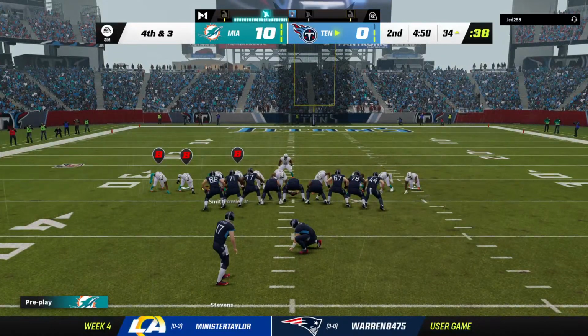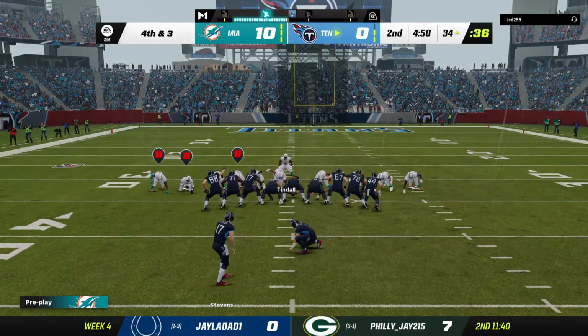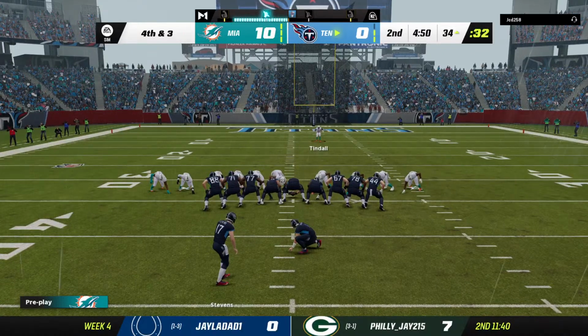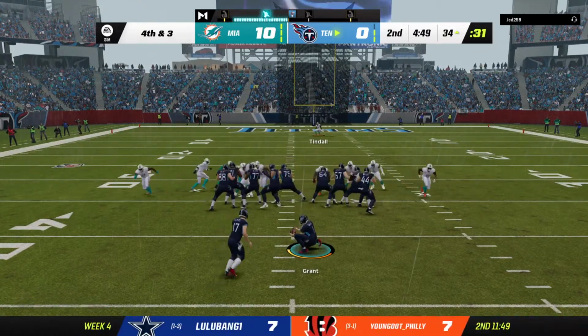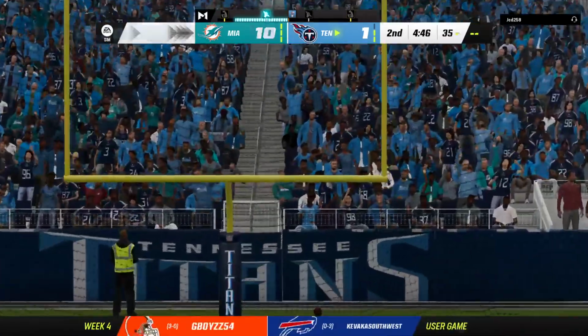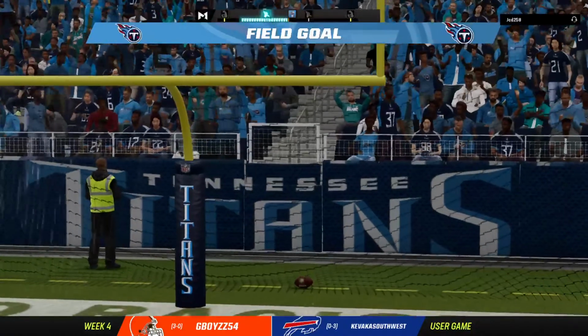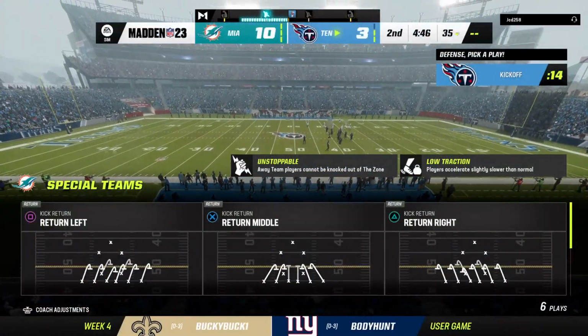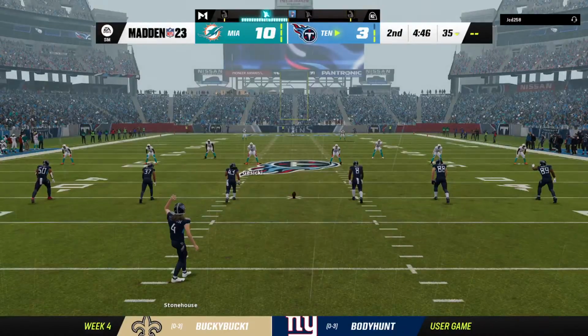So now the Titans are going to call upon their field goal unit here. On the left hash, officially, it's called a 51-yard attempt. And his kick is indeed good. And they get themselves on the board here. It's 10-3.